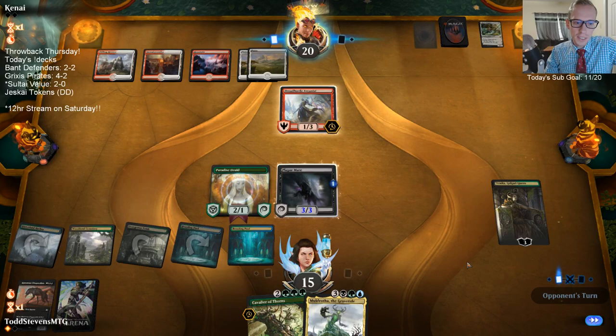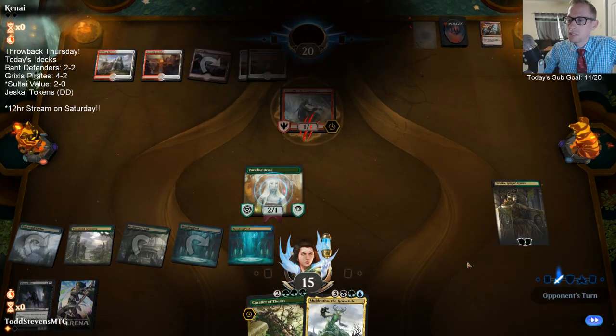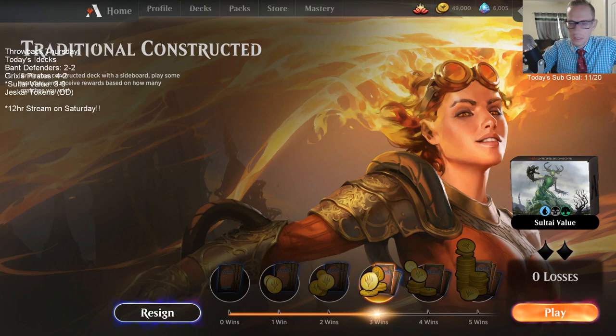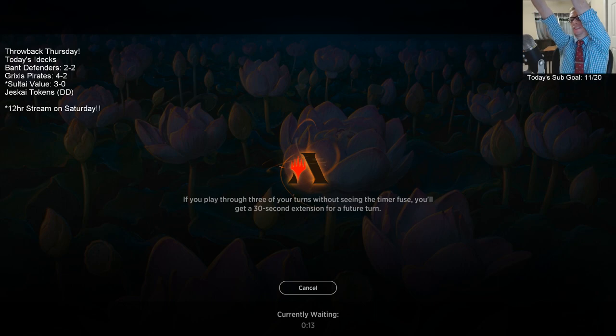This horse has been so good for us. Wow, kill my horse. All right. Victory for Sultai value. This deck has been awesome. This deck has been quite awesome. Loving it. Ugh.